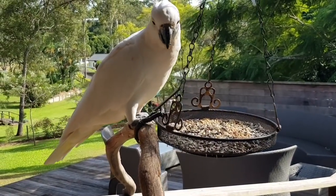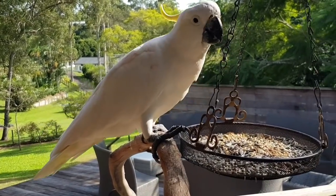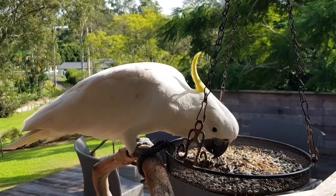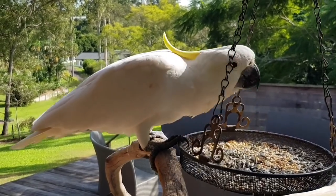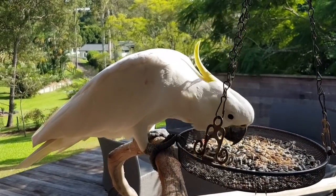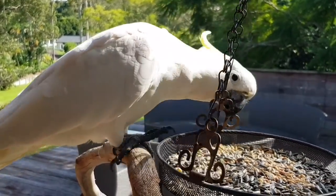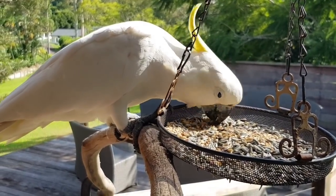You're acting just like Scruffy acted. Are you Scruffy with new feathers? There's no other bird that acts like that, that takes food right out of my container except Scruffy — but he looked really scruffy. Maybe it's Scruffy back with new feathers after being away for a couple of seasons. We'll never know. See what happens tomorrow if you come back again — he's acting the same way, isn't he? All right, I'll see you tomorrow.